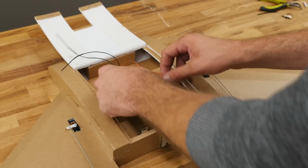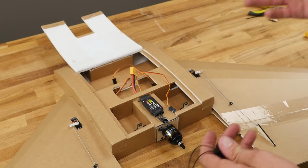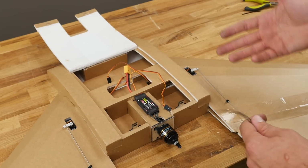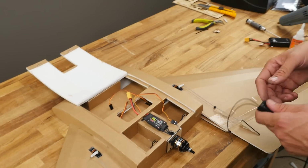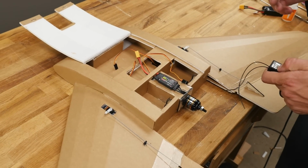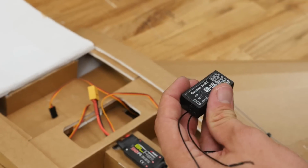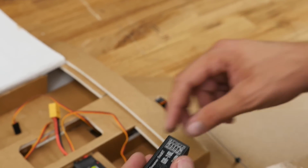At this point, we can put our attention towards routing everything. Now we only have 3 wires to work on. If you're going to be doing something with autonomy or a long-range system, things like that, you're going to have a little bit more involved. And look for a future video where we're working with the Vector to show you how to do all those great features that we talked about in the video. For this one, we're going to set up as a simple line of sight / FPV platform.